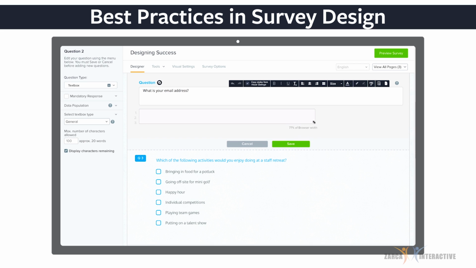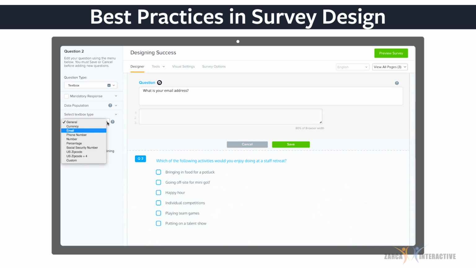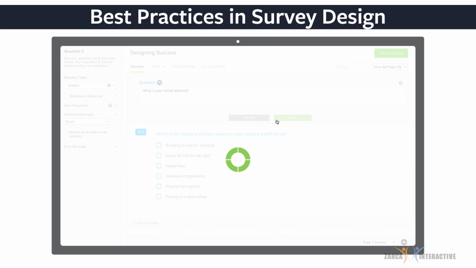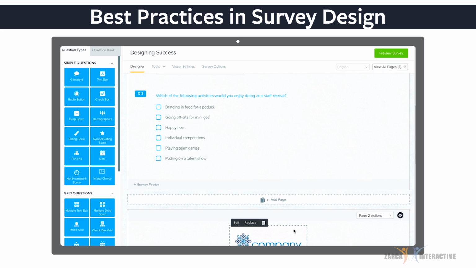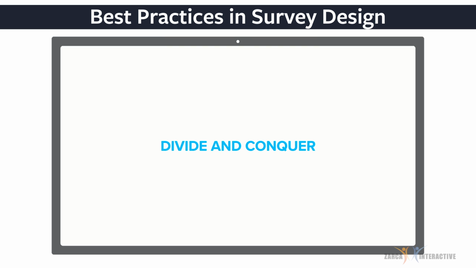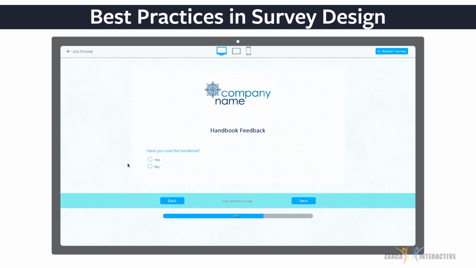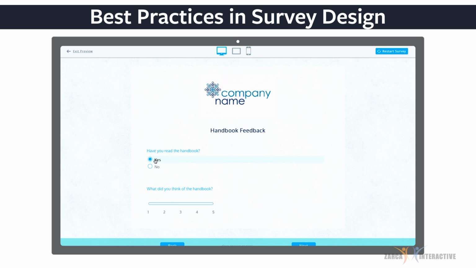Text box questions let you choose formatting options and set size and character limits. On multi-select questions, you can set answer constraints. For example, you might limit participants to choosing only 3 choices instead of all of them. As your survey gets longer, include multiple pages and a progress bar. Remember that you can also save time for participants by using features like question display logic, branching, or advanced branching. Making sure they only see the questions that matter helps participants to stay engaged to the end.